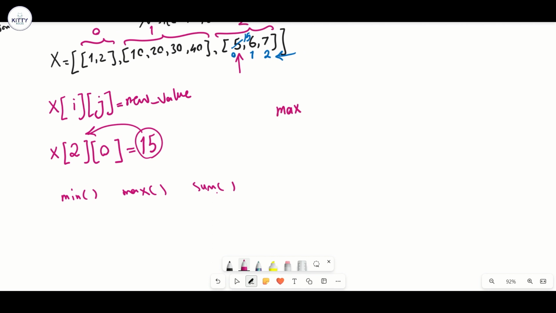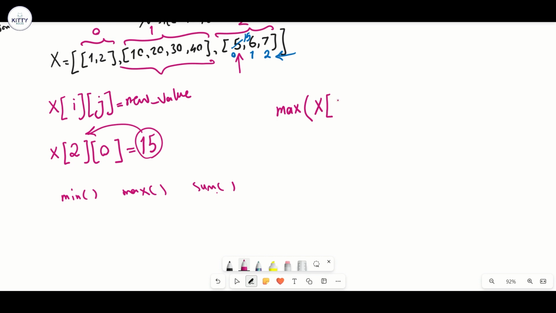So let's say here we have max. So you want to find the maximum element in the second sublist, 10, 20, 30, 40. First, you have to access the sublist, the name of the list, the main list, and then, so we need the whole sublist, right?